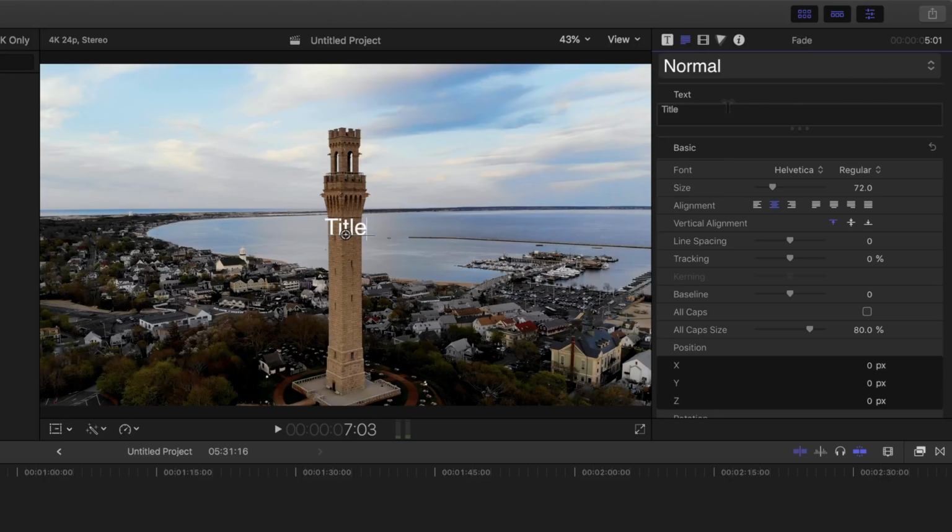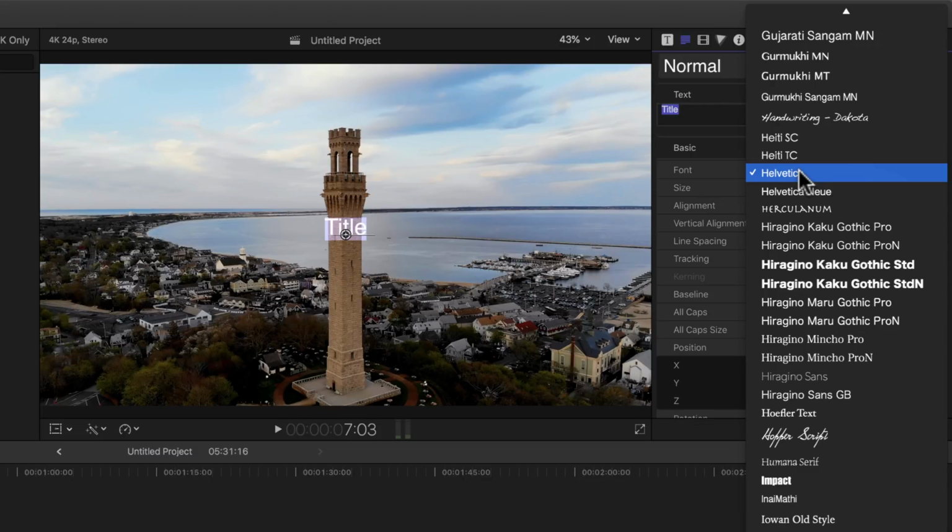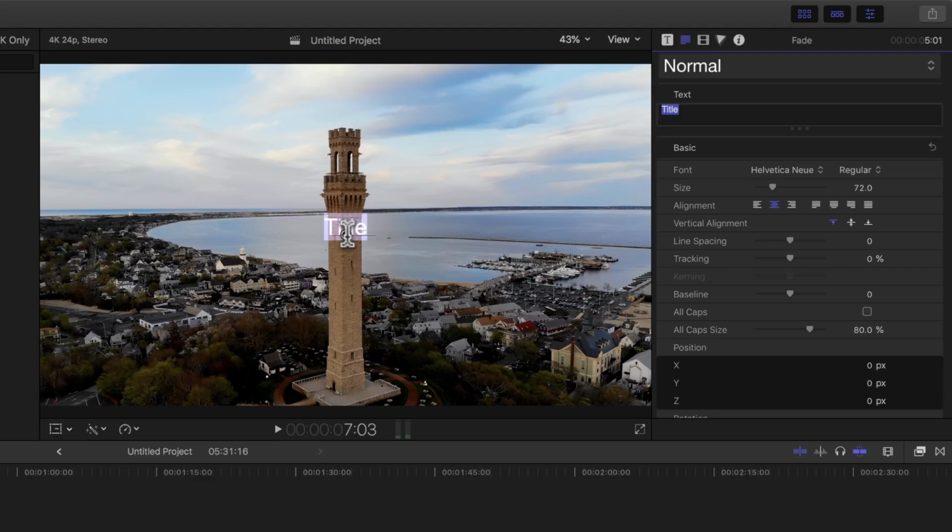So I put in my title, we'll just leave it the way it is for now. If you want to change the font, which is usually a good idea since Helvetica is slightly overused, you can click here and, of course, have access to all of your fonts. If I may give you a slight tip at this point, in general, I would say it's probably a good idea to go with a font that did not come with your Mac, just if you want it to look a little bit different. I think that's usually a good thing.